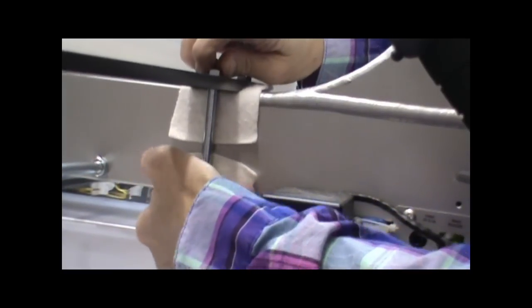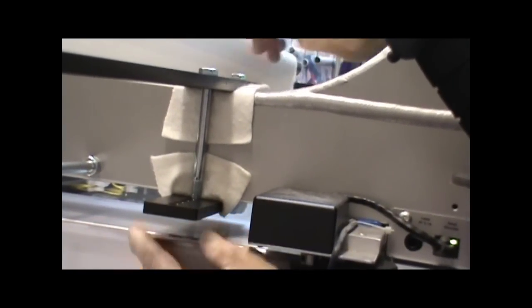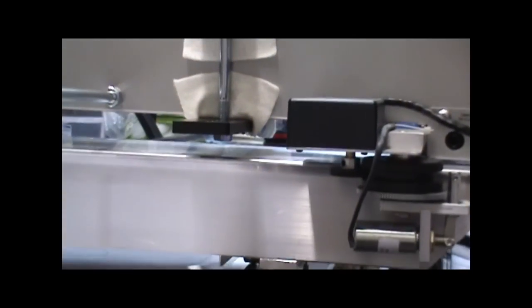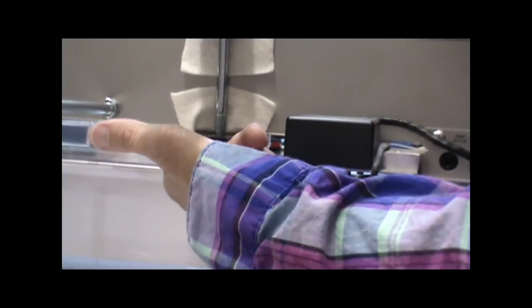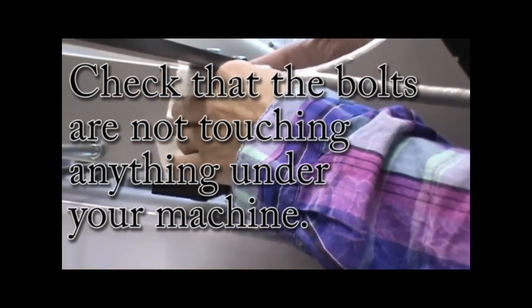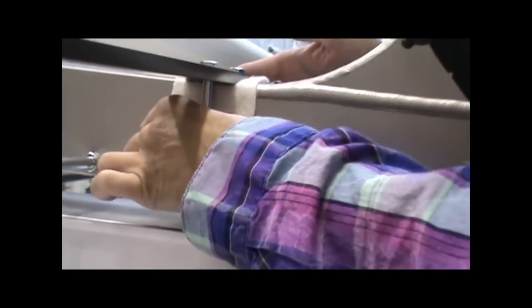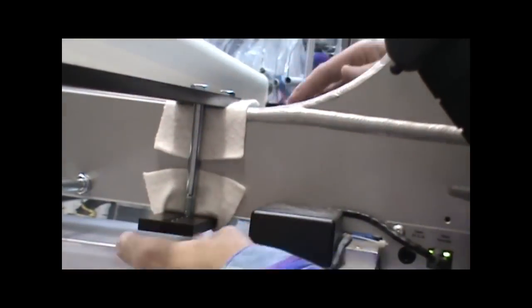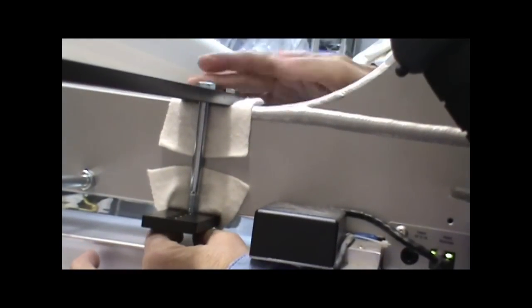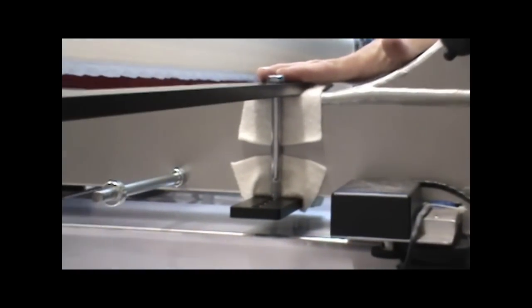My machine, there isn't a lot of room under there, so it's going to take me a little bit of play to get that connected under there. The batting here just adds a little extra protection, but you don't really need that, so I could have cut my batting shorter. It just happened to be I just took a piece and cut it. Now, I haven't tightened these two bolts down really tight yet because I want to make sure that my bar is level.